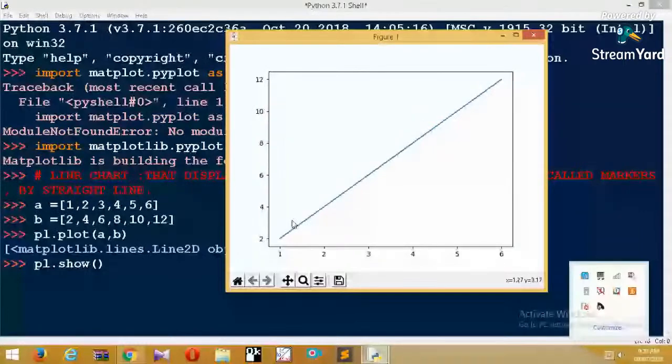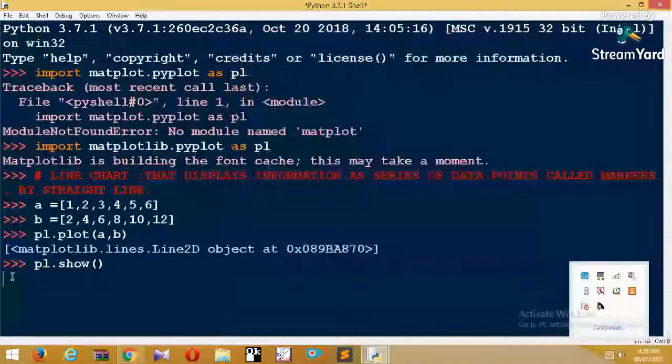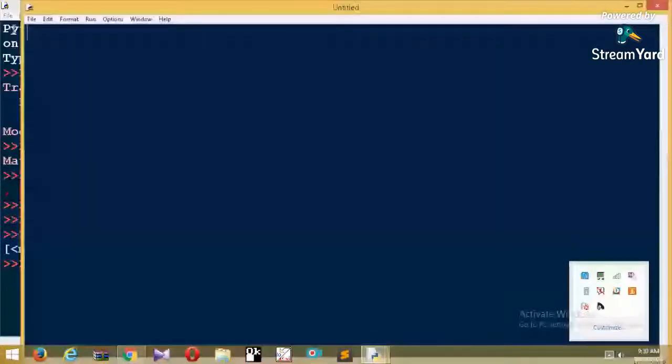Here we'll do different kinds of activity. For example, in this chart only, we have to save it as a program. Now we'll do this type of thing as a script only.